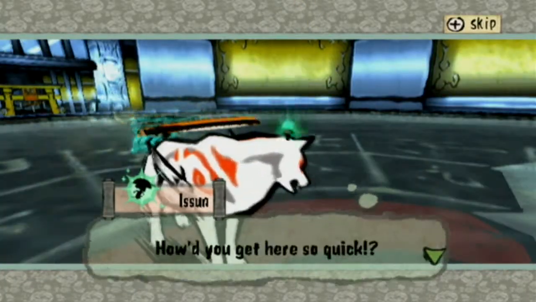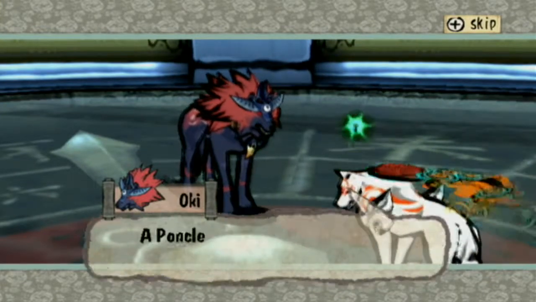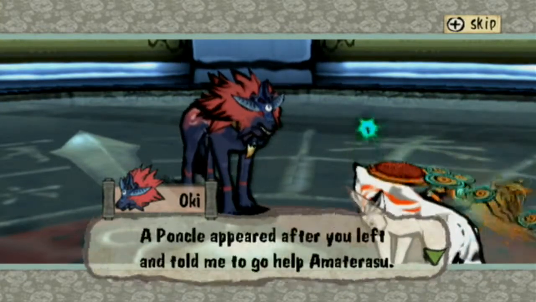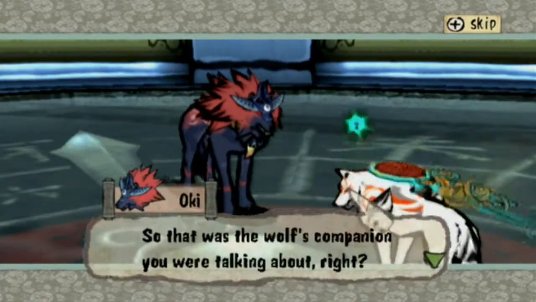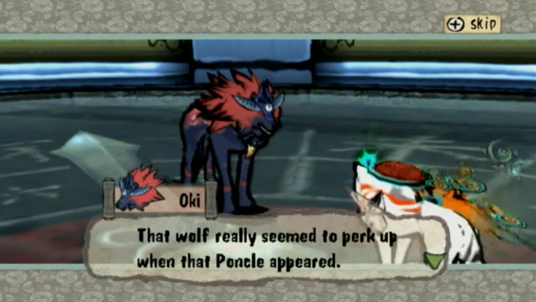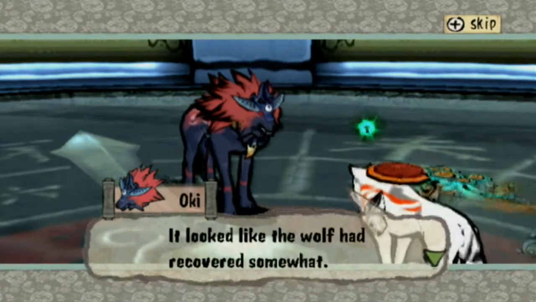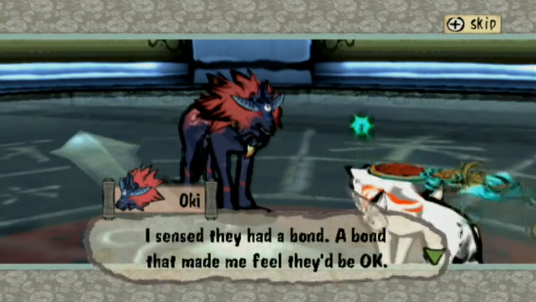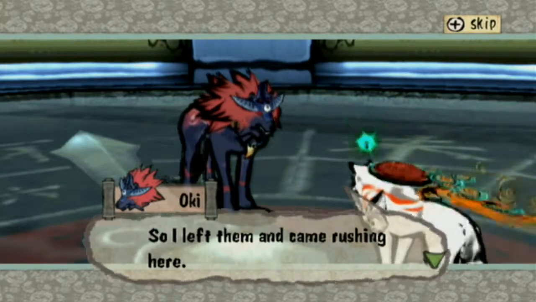Oki, how do you get here so quick? Actually, I owe it to that wolf and his little friend. A ponko appeared after you left and told me to go help Amaterasu. So, that was the wolf's companion you were talking about, right? That wolf really seemed to perk up when that ponko appeared. It looked like the wolf had recovered somewhat. I sensed they had a bond that made me feel they'd be okay. So I left them and came rushing here.